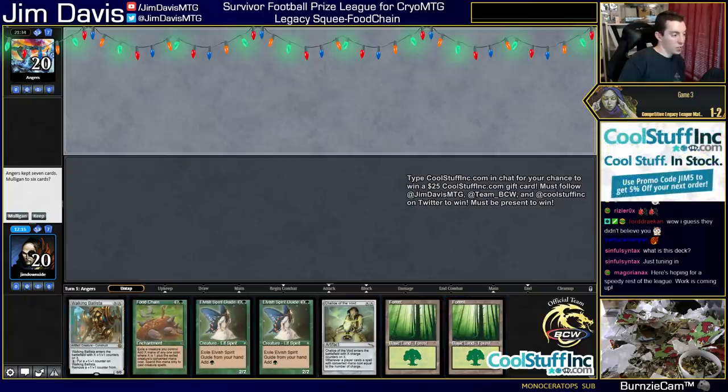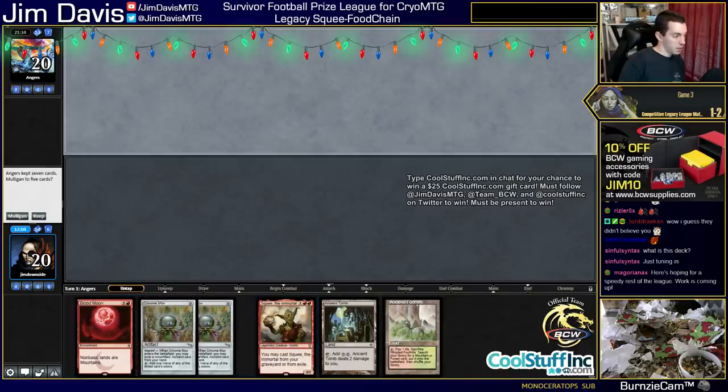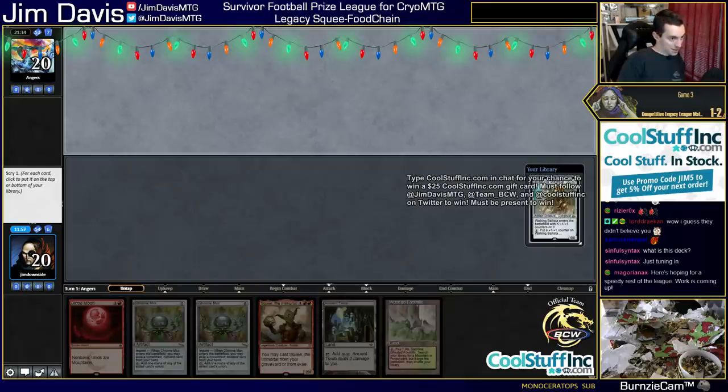If we had a red source or two and could actually cast Squee, I'd be interested in this hand, maybe. But turn one, turn two Chalice on the draw seems to... On the play, it'd be fine, but what's Mulligan? Okay. We can cast Squee out from under the Chrome Mox, but then the Chrome Mox doesn't do anything anymore. We're going to keep the top card, Ballista.